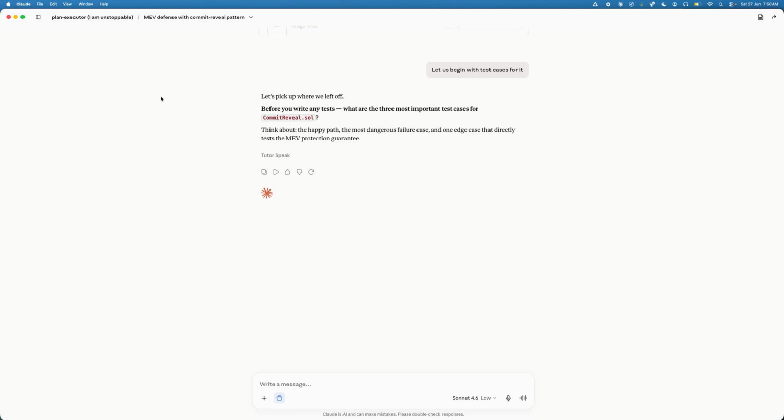Happy path, the most dangerous failure case, and one edge case that directly tests the MEV protection guarantee.